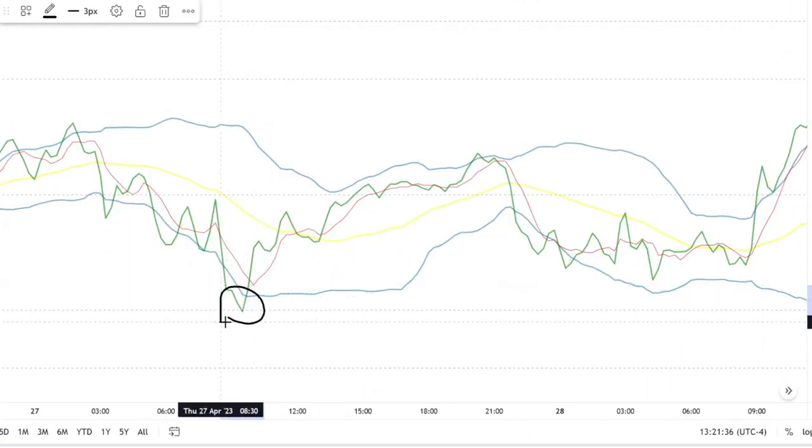This is what we call the shark fin, our green line forming a pointy point that looks like a shark fin to occur outside of the water. So this is the water right here, this blue line. So you would want the shark fin to occur outside of the water.